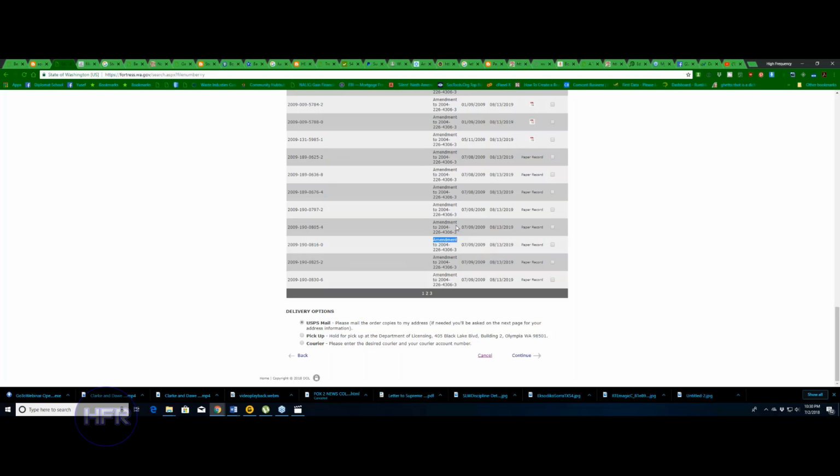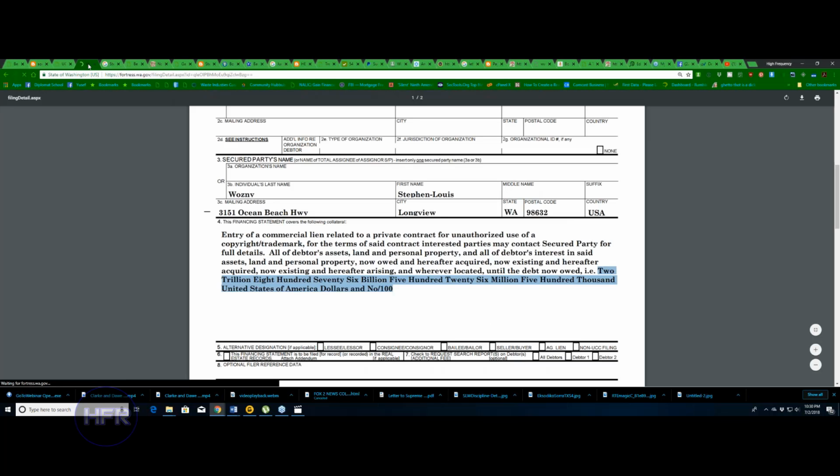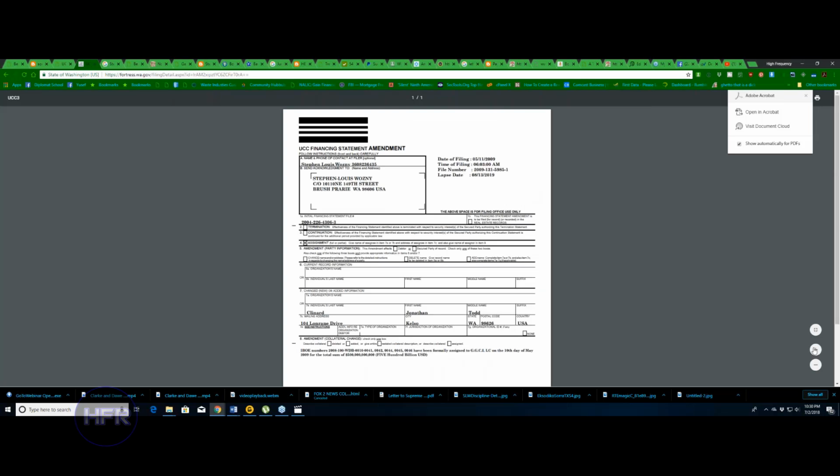See these amendments, these are all threes. These are all UCC threes, every one of them. When I click on one, that's what you're going to see. It's going to say a UCC three. Let me see what this one is. You see right here, you did an assignment. You're going to check that box. This number right here is your original filing number.